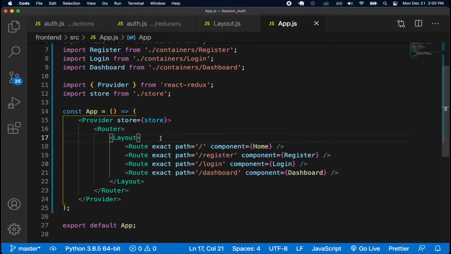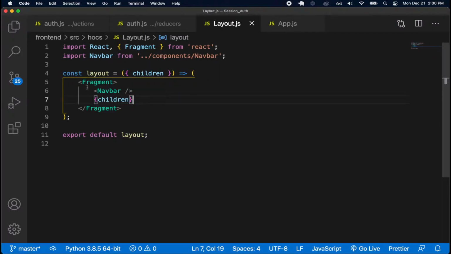So basically, whenever we refresh the page, our layout is going to render once. So in our layout, it makes sense to do the request to check whether a user is authenticated because we don't want to make unnecessary API requests. I don't want to check whether the user is authenticated every time they navigate to another page. I just want to do it whenever they refresh the page. So the layout is the best place to put this.